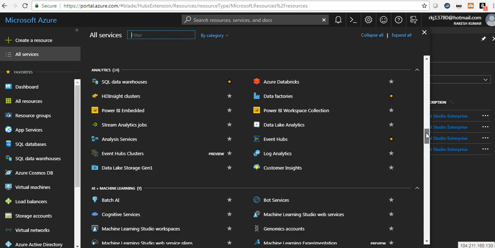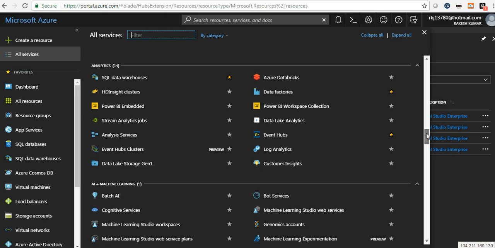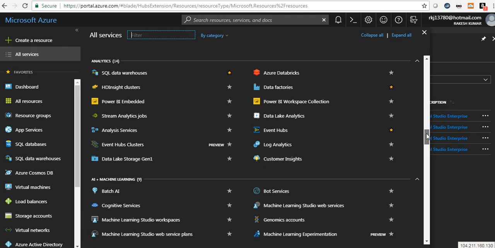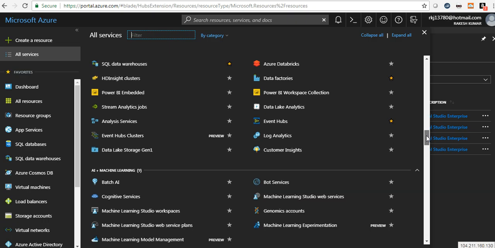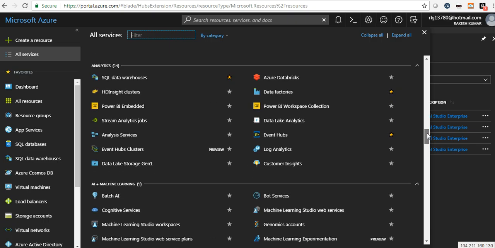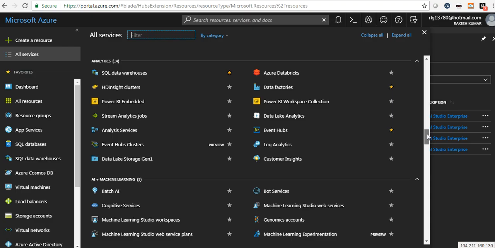These are their analytical services like SQL data warehouse, HDInsight clusters, Power BI embedded, stream analytics jobs, analytics services, event hub clusters, data lake storage, Azure Databricks, data factories, Power BI workspace collections, data lake analytics, event hub, log analytics, customer insights. So you name any kind of services around data, they have it.